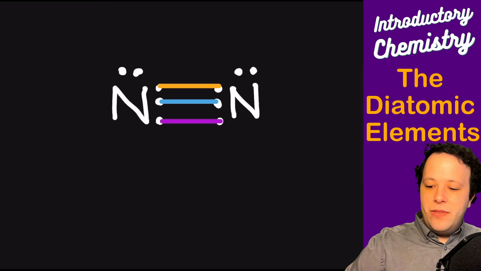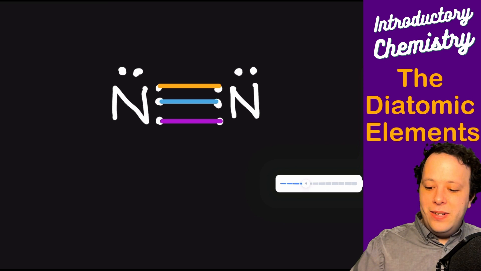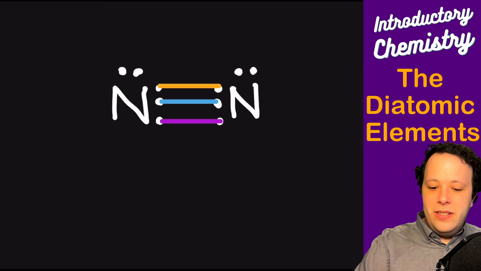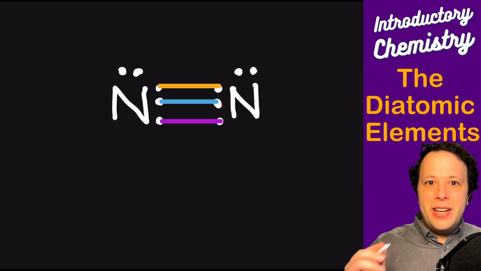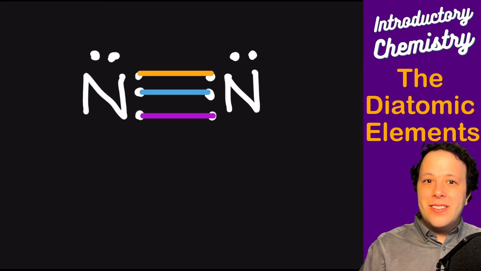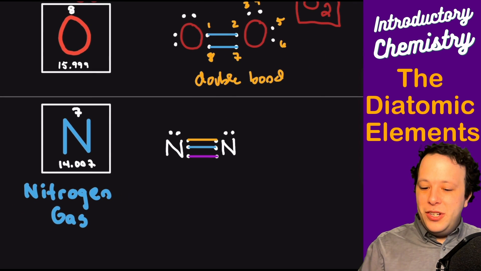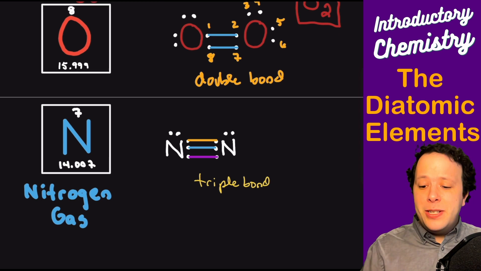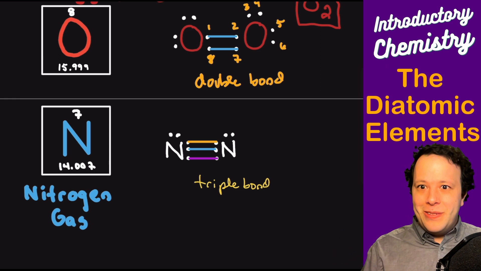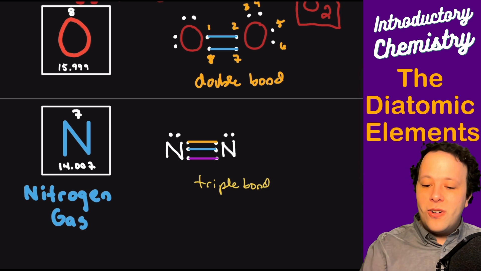As a result, if you count all these, we can see we have one, two, three, four, five, six, seven, eight—all of our valence electrons are taken care of. We have a complete valence level, showing a perfect structure using a triple bond. This is one of the reasons why nitrogen is so stable within our atmosphere. It's typically something that does not readily react, and that's because it's very difficult to break a triple bond. It's one of the strongest bonds you can have, so it's very strong, and that is how nitrogen naturally exists.